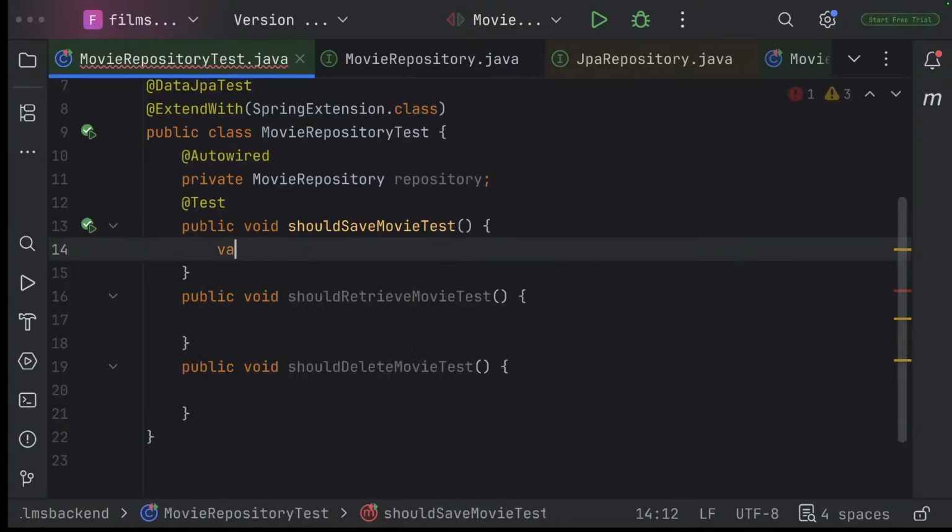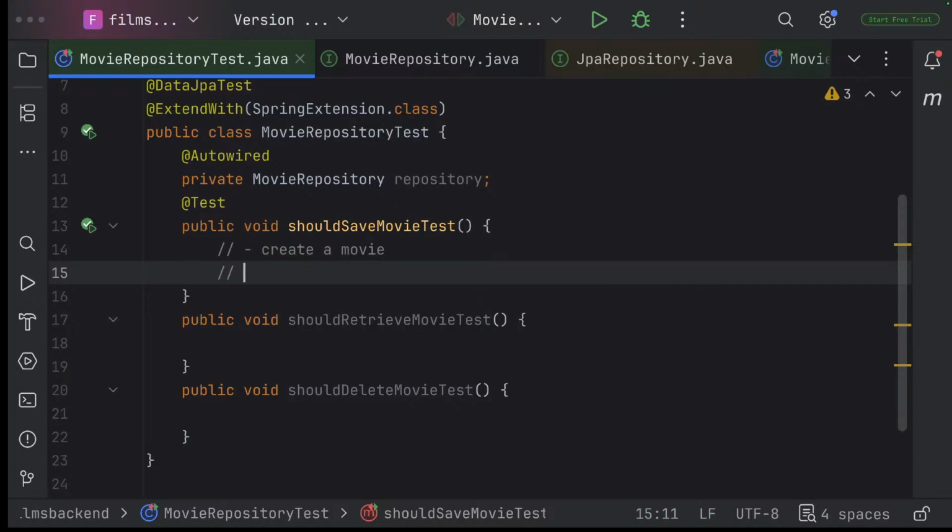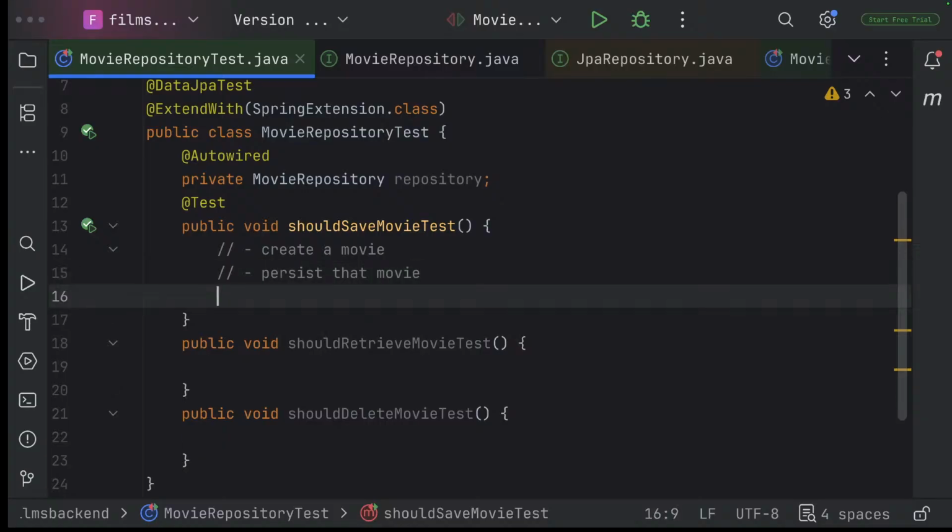So first, let's do some planning. The first thing we'll do is, of course, create a movie instance. Then we will persist that movie, this time using the repository instead of the test entity manager. And then we will validate the movie that we get.